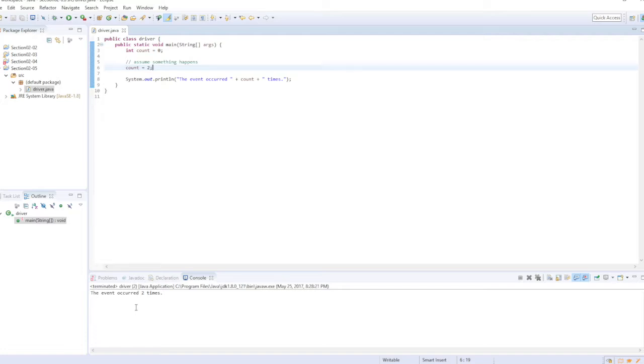We had to remember that value, and that value changed. As you notice, between lines 3 and line 6, I initialized it with the value of 0, but then I changed it, simulating some event occurring, to the value of 2. That the value stored or remembered in the variable count changed as time went on.